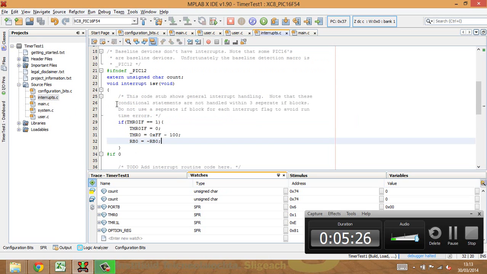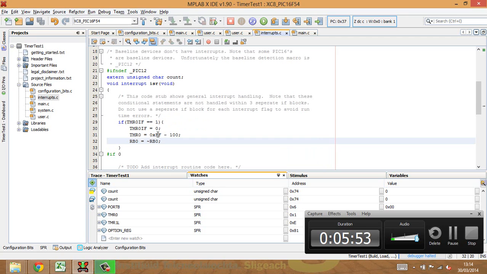In my interrupt here, we can see that I'm checking for the timer 0 interrupt flag. I clear that interrupt flag, and then I set up my new value in the timer. In the original initialization in user.c, I didn't set an initial time, so it'll probably start at 0. It'll run for the full length of it, and it's only when it first overflows that this starts to run at its correct timing.